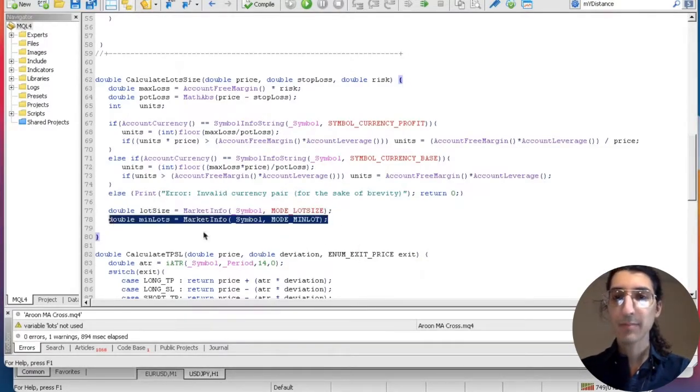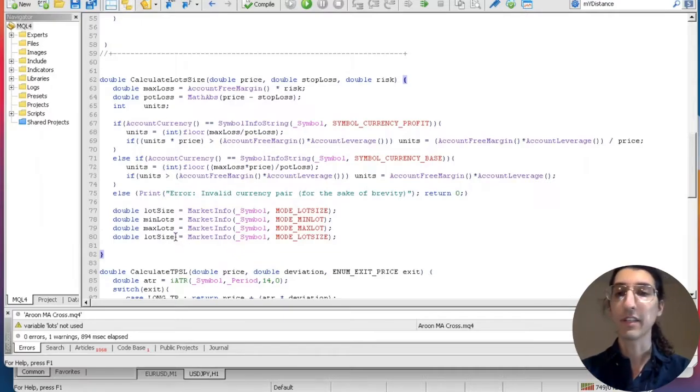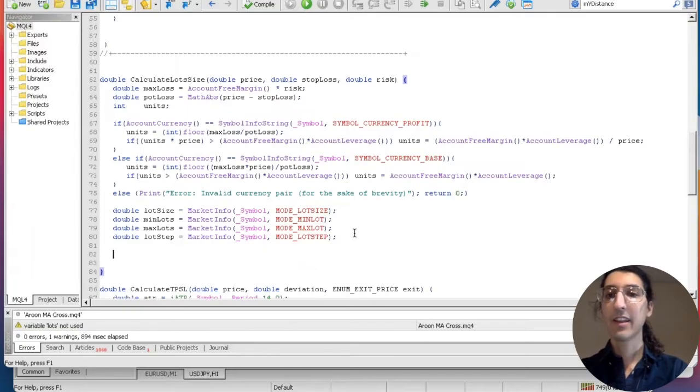Let's get the maximum amount of lots that we're allowed to buy, and that'll be max lot. And then finally, let's get which fraction of lots our broker is allowing us to buy in. So we'll call that the lot step. Right there. Okay, fantastic.